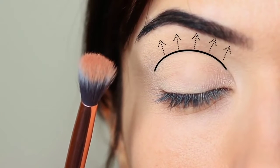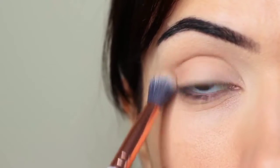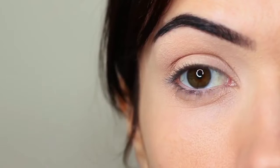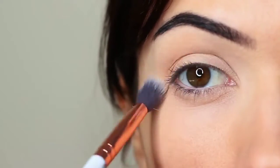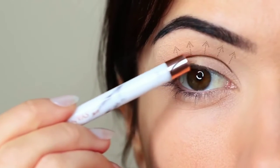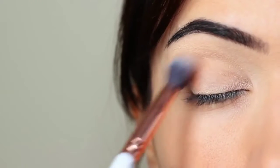The crease of the eye is where the eye creases into the eye shape. We're going to start on the outer corner and blend this over and back in this area. I like to keep my eyes open so I can see the shape that I'm creating, making sure the depth of color is right at the lower point of the crease, blending upwards towards the brows and pretty much disappearing as it gets to the brow area. Take your time blending over and back until you get the depth of color that you want.